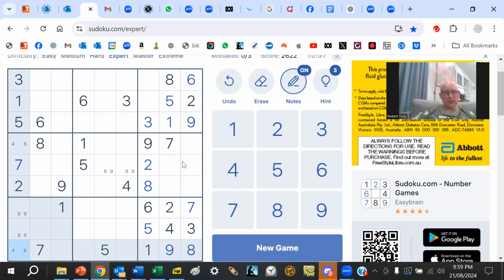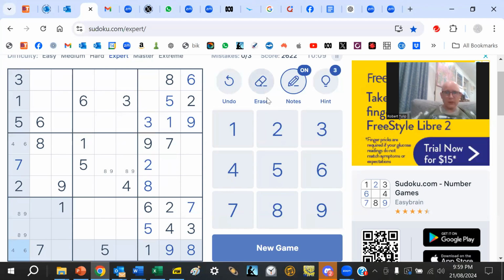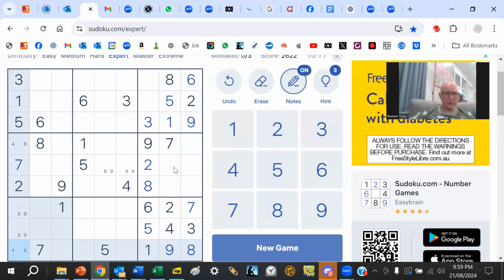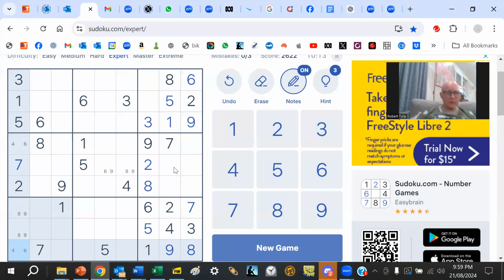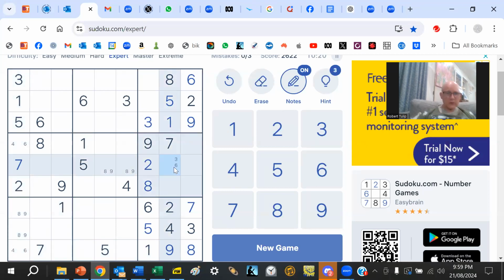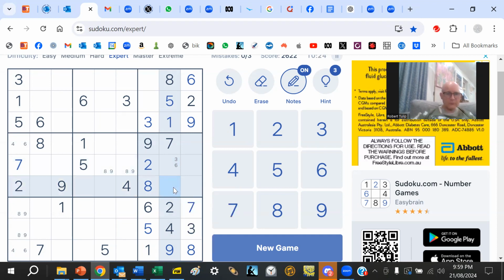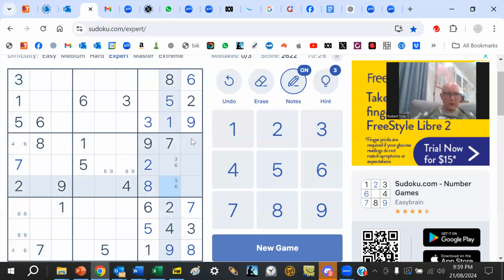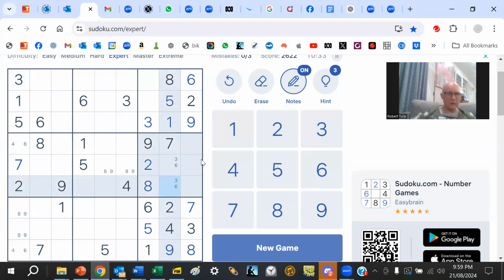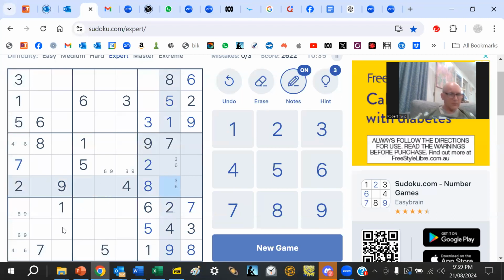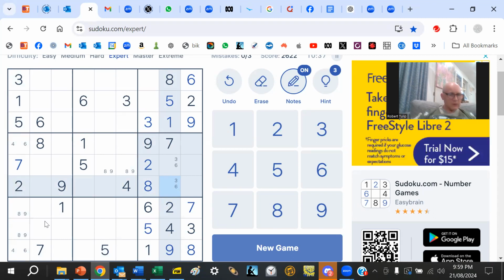So we jump on to this next one. And here we've still got our notes on, so we're going to add in the notes. And we've got 1, 3, 4, 5, 6, and so we know that we've got 3, 6 in both of those two, and 1, 4, 5 here. We still haven't got any of the 1, 4, 5s over here that would help us to put that in. So let's have a look down to this one now.